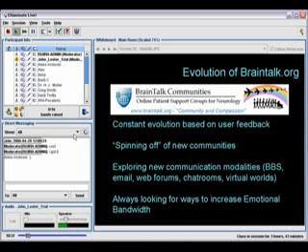And from the very beginning, the goal was to also continue to explore different communication modalities. As you can see, I had started with the bulletin board system, and we also did some experiments with email lists, and eventually, as the technology improved over the years, really settled on web-based forums for asynchronous communication, chat rooms of different kinds, and also looking at things like virtual worlds, which I'll talk about more in the rest of the talk. The one thing I've always been trying to do is to find ways to increase the emotional bandwidth of the communication, because I think that's a very key thing. And I was looking for technologies that can allow you to do that.